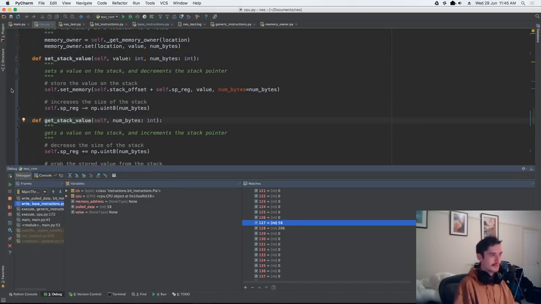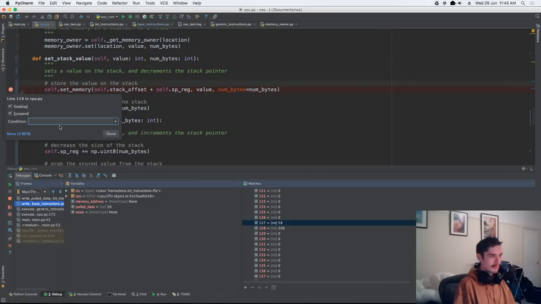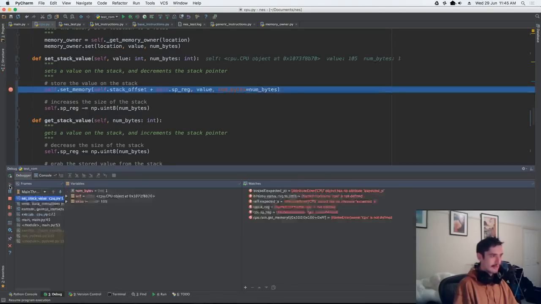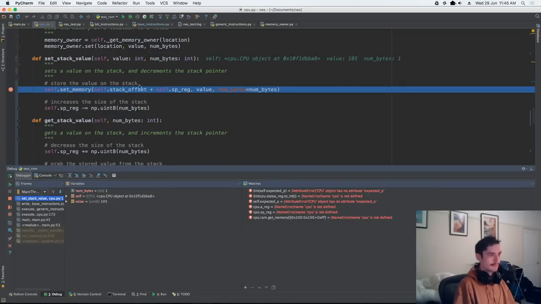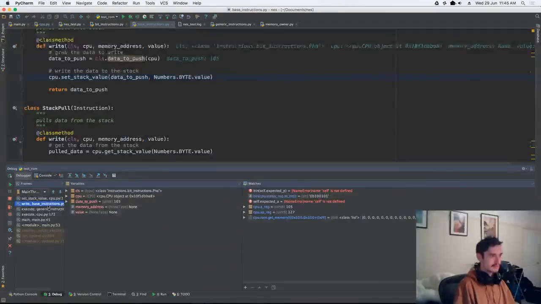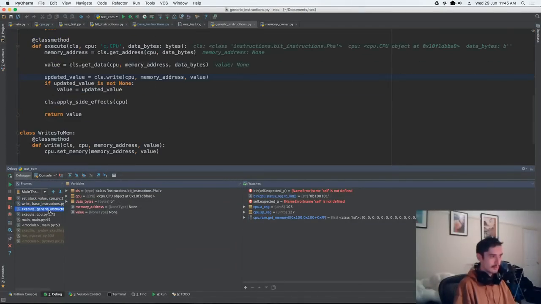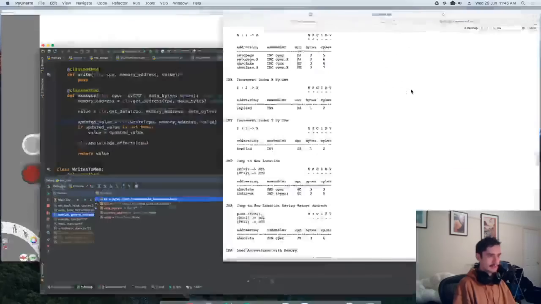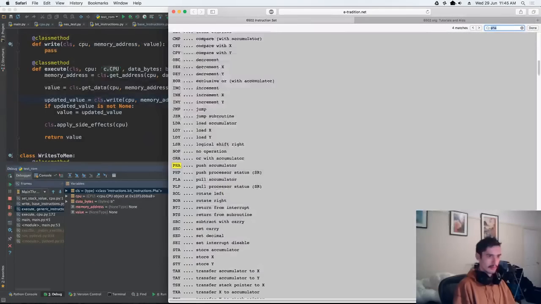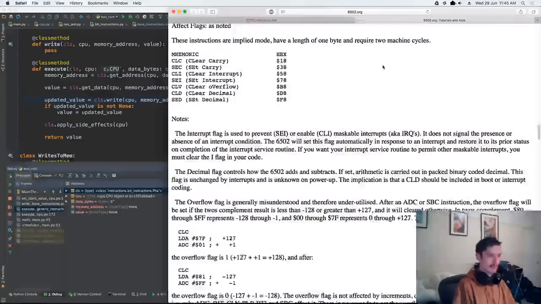Yeah, so we do want this set stack value. So we do want to do this when self.spreg equals 127. So we want to see when something has set this. And how many things set this? One. Okay, so what is setting this? Set stack value. It's a stack push. And it's a PHA. Right, so the PHA is probably the cause of our problems, which is push accumulator onto stack.